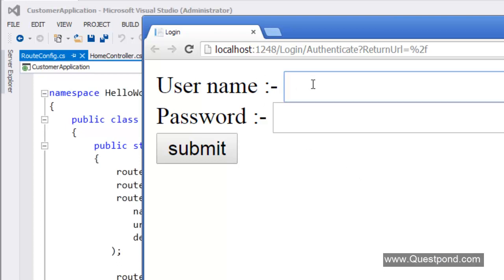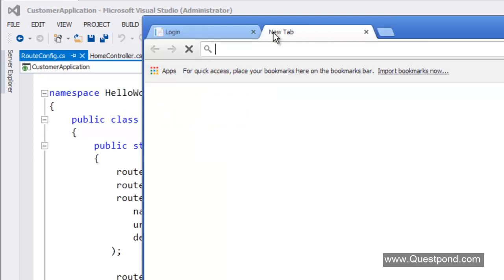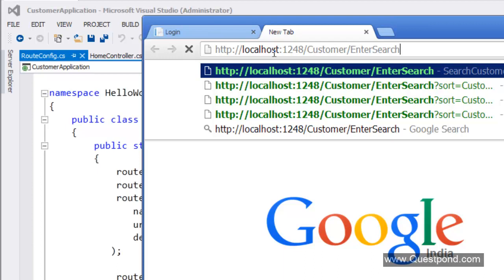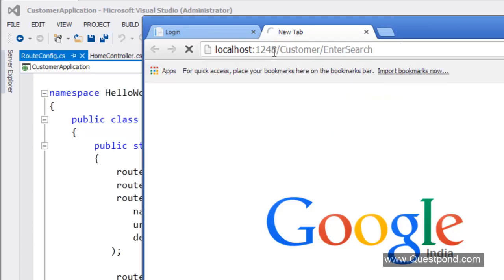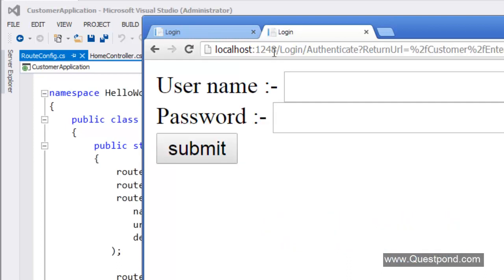Great, isn't it? And second, again, very important point, before I move ahead, if I try to directly invoke enter search, or let's say enter, again, because the customer controller is authorized, here also he will redirect me to the login page.